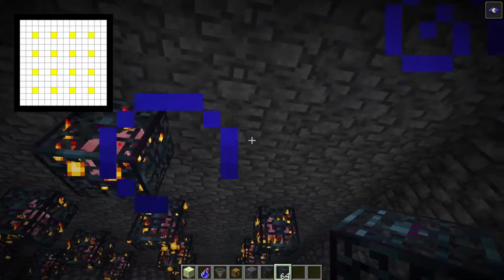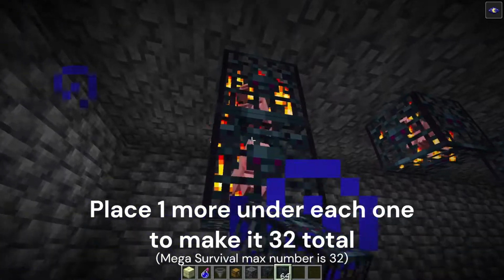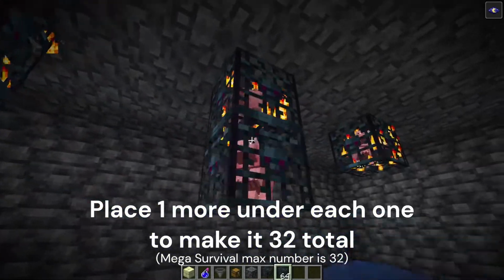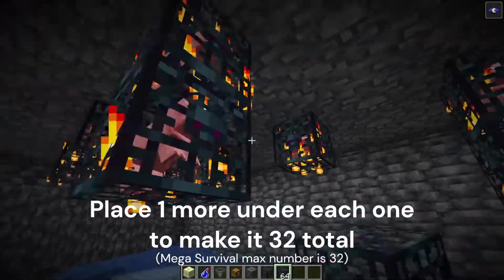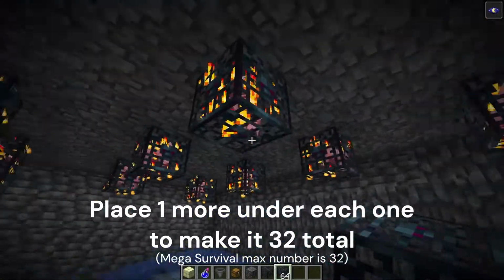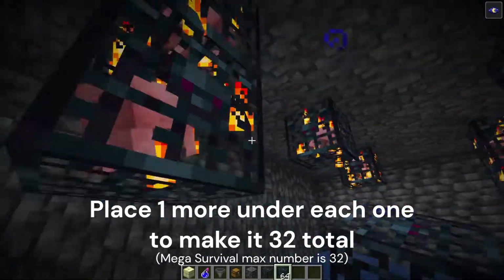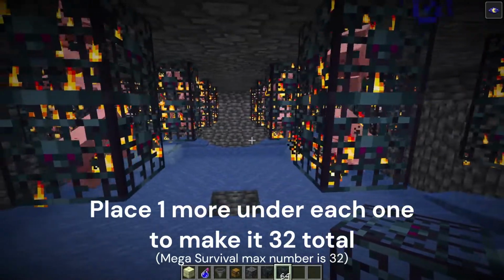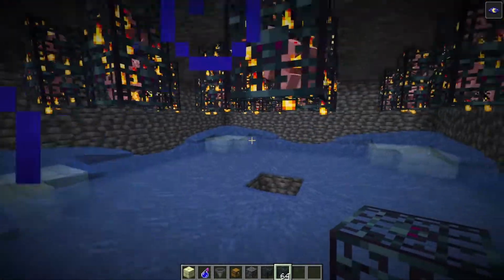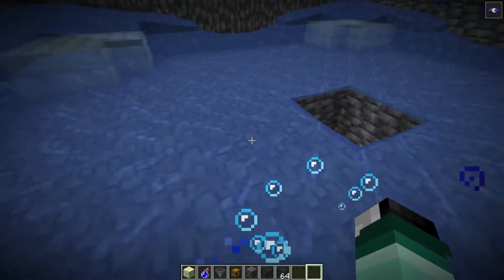Now a max spawner on the Loverfella server, according to the rules right now, is 32. So what we'll do is add one more row, and that is 32 spawners right there. And there's our max spawner grinder, and the mobs get trapped right down there in the middle.